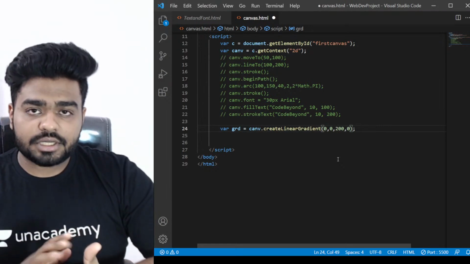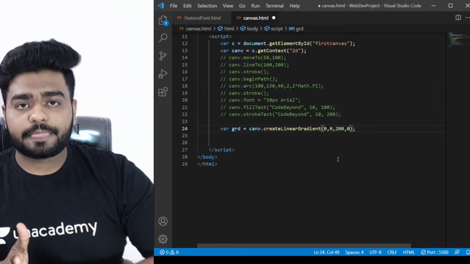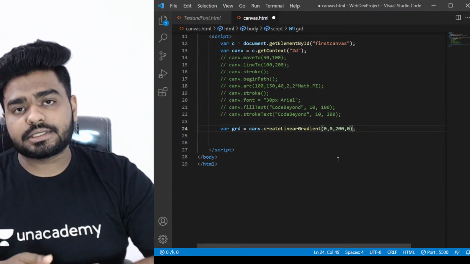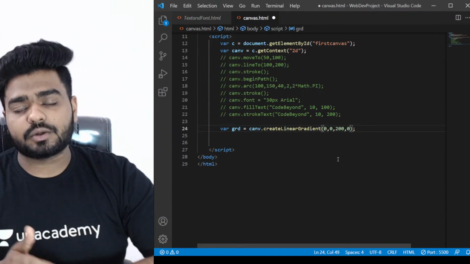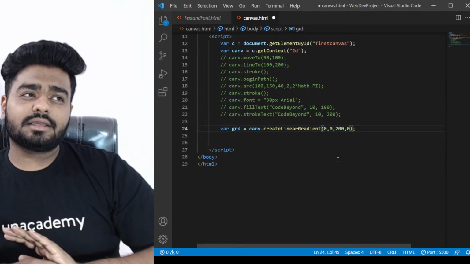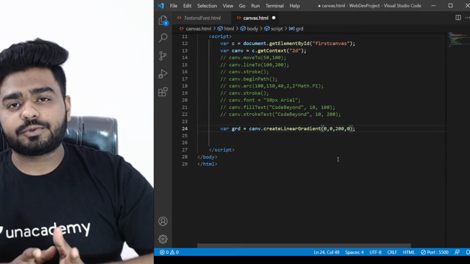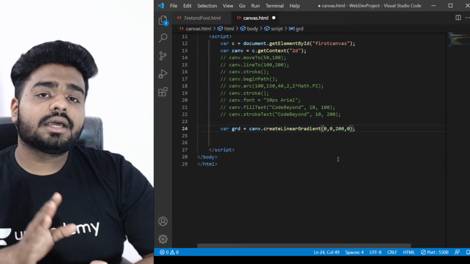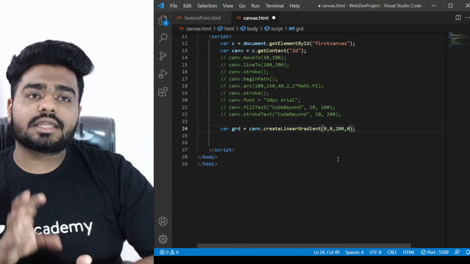So if you know this much, and GitHub, because you have to store all your files there and start creating repositories for whatever things you create. If you know all these things, I think that's going to be more than enough to crack an interview and get a front-end developer position. That is the very short and crisp roadmap.